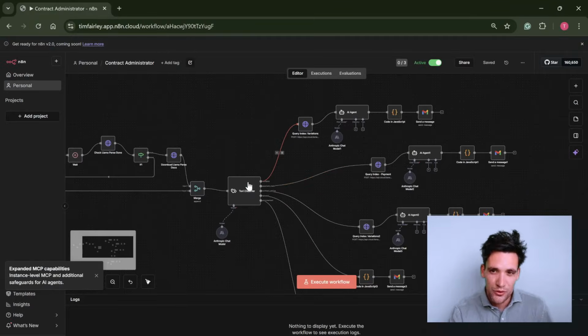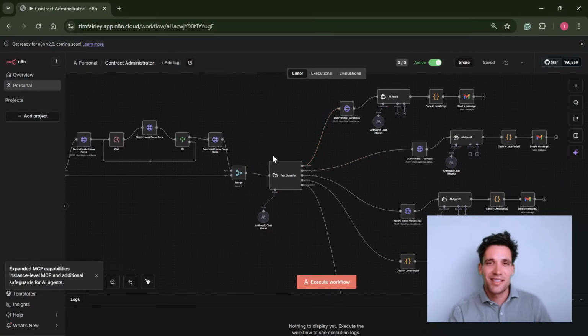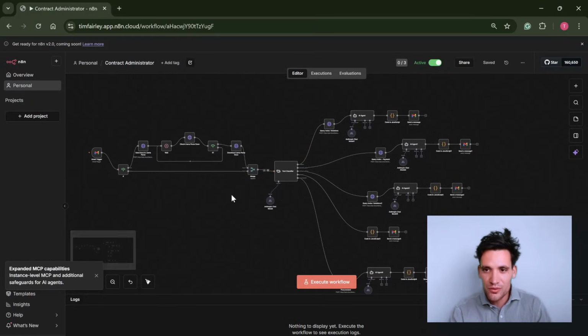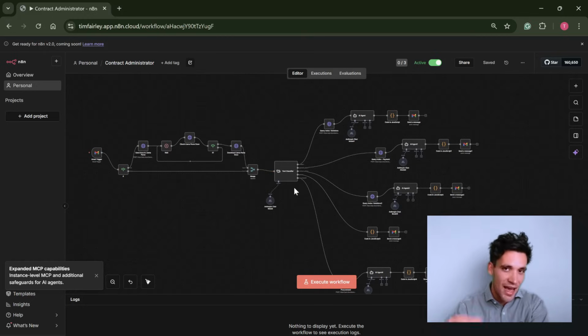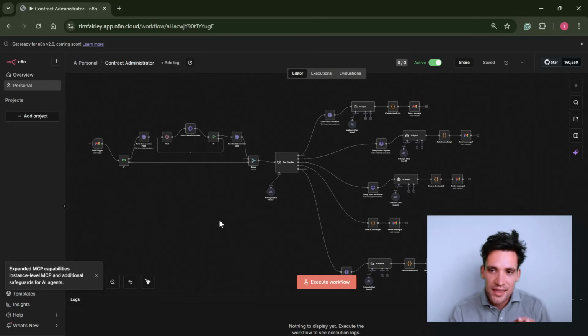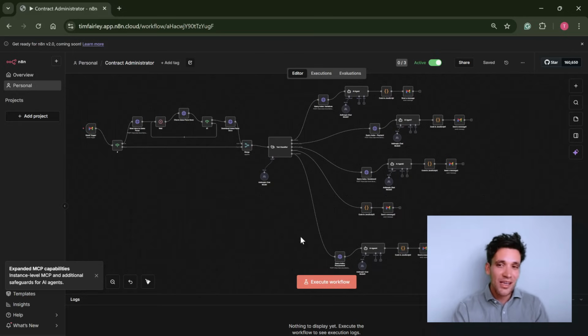So this is the workflow in N8N, which is a simple automation software. It looks really fancy and complicated, but all it is is stitching different tools together and then being able to talk to an AI service. But what I want to talk about briefly is why this is different to just getting ChatGPT to do the same thing. And to be clear, you can get ChatGPT to do something very similar. It just requires a lot of setup and repetition every time you want to do it.